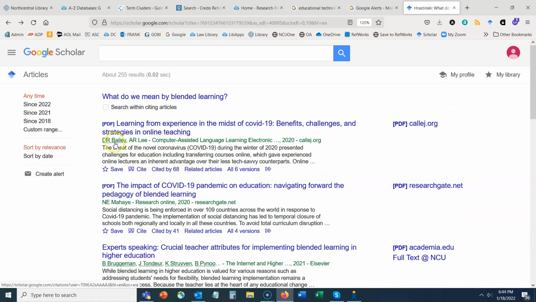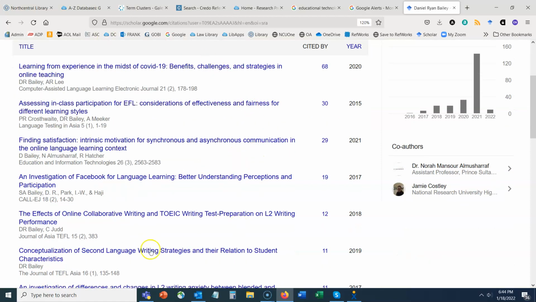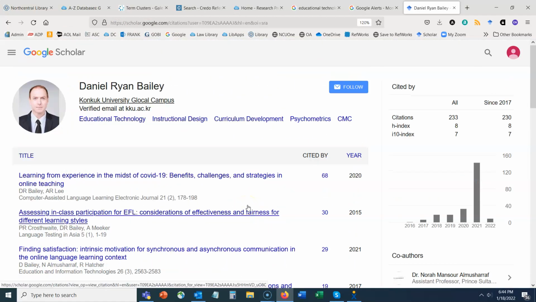I'll just stick with Bailey here. I'm going to click on this author's name. You can see sometimes they'll have a photo at the top, the university they're associated with, their main areas of research, and then all of their citations. So any article that they have written, they will have uploaded here into their profile. The really great news about this is that you can see any of their citing articles. So this one was published, I think, pretty recently because it deals with COVID-19. 68 other researchers have cited that. So you can click there to view those 68 other articles.